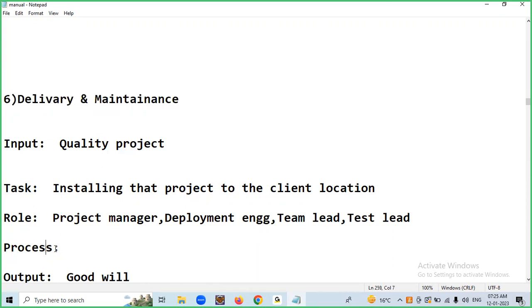So process, how the work will be processed, please observe. Actually the deployment engineer will install the project in the client location with the help of the project manager and team lead.